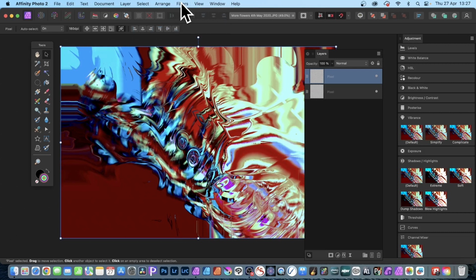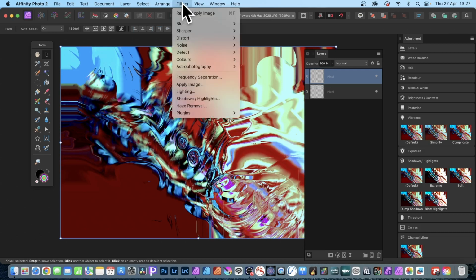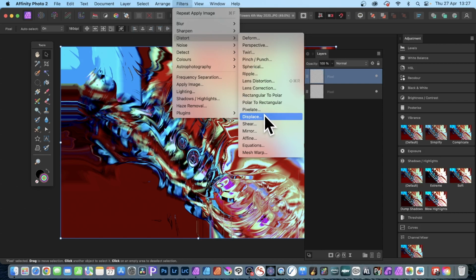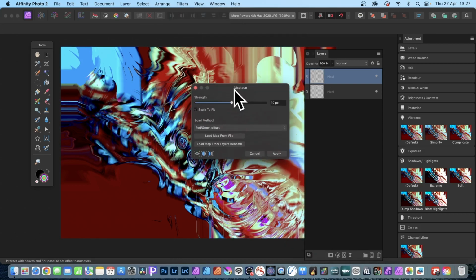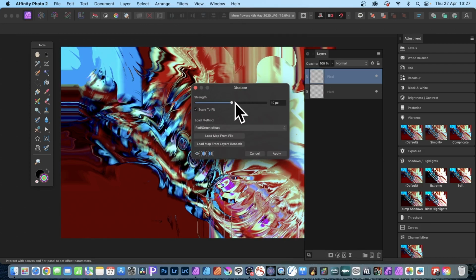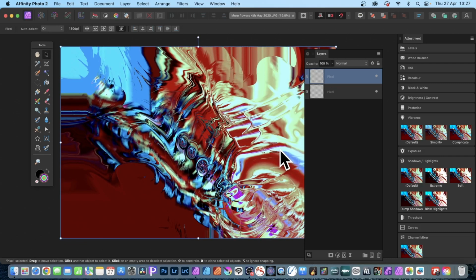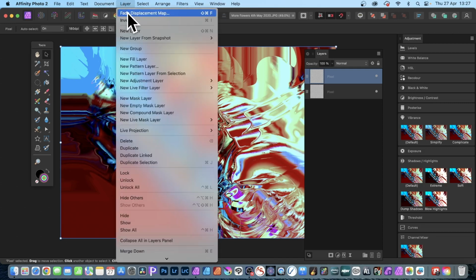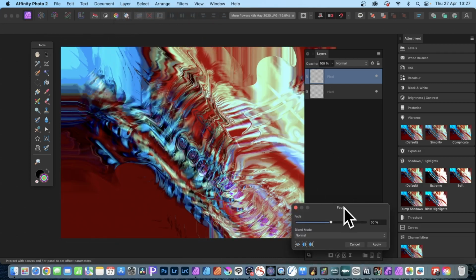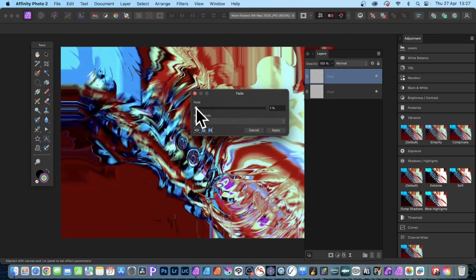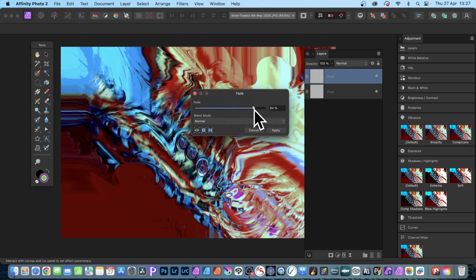And you can still go for filters and again distort and displace or deform. So I'm just going to go there again. Remember, always click load map and then drag down. Now another option that's really useful to always use, and you can see now I'm just creating these long lines because I've used the same displacement map, you can always go to layer and fade displacement map. At any point you can always do in fade, and you can see as you do that, you can go backwards and forwards just to see what.